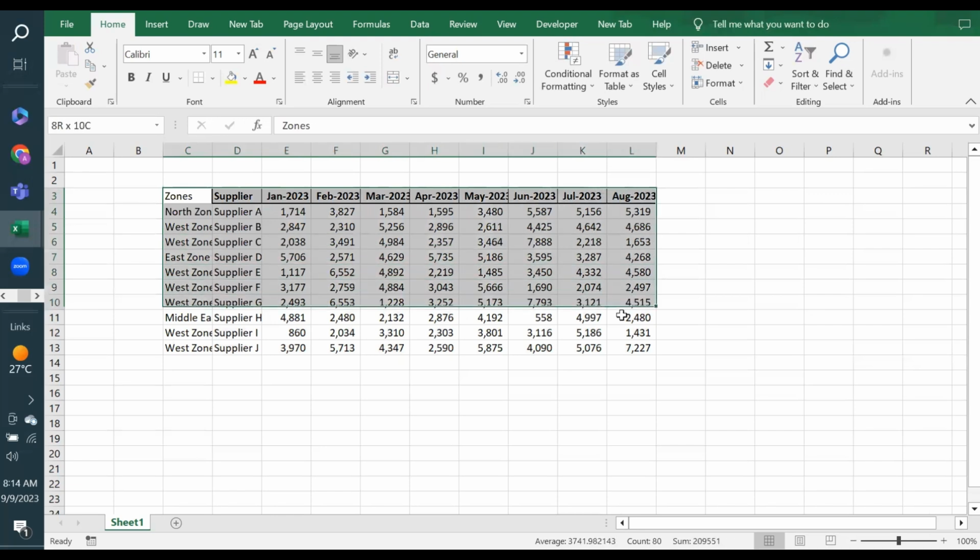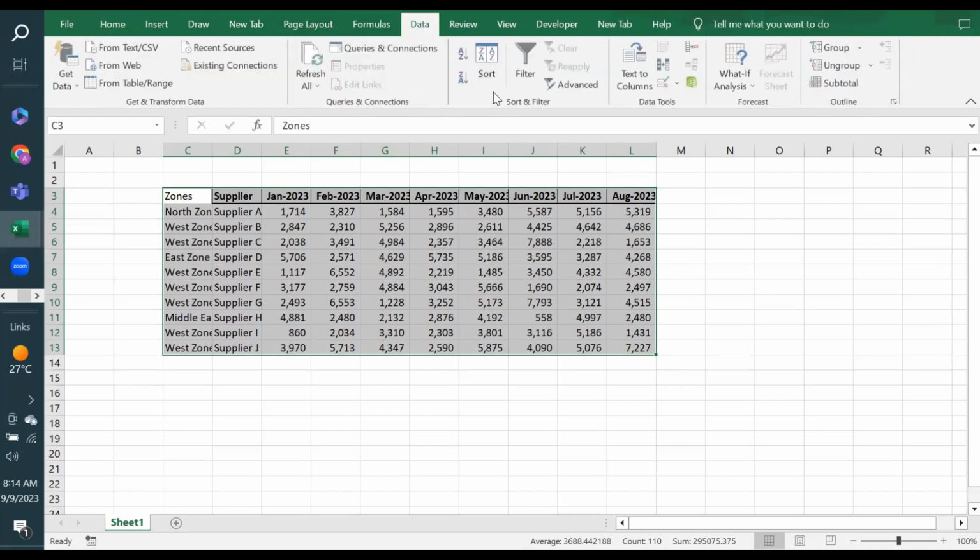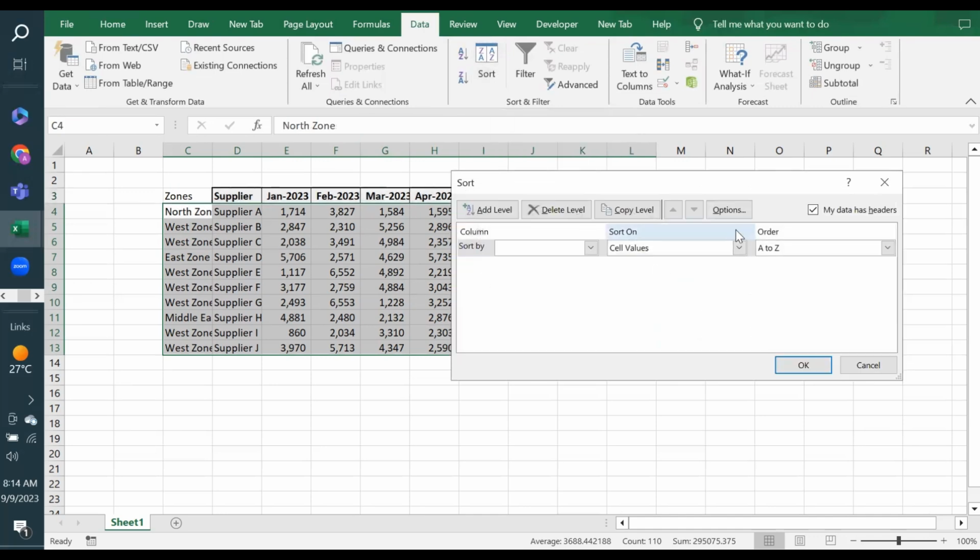Now we want to sort this using the custom list, right? Okay. So we go to the data, we go to the sort, right? In the sort, we have the data header, that's right, and we use the zone to be sorted with the option.